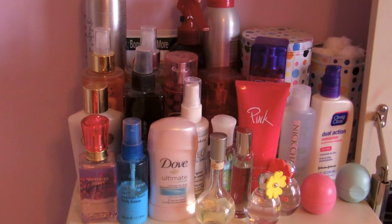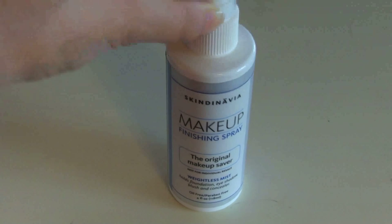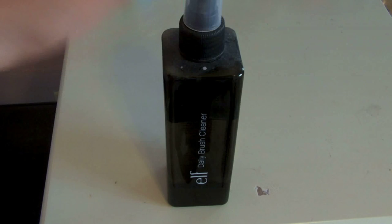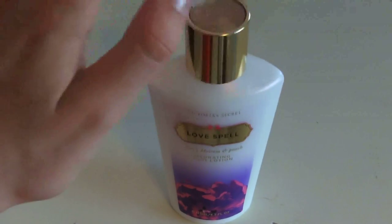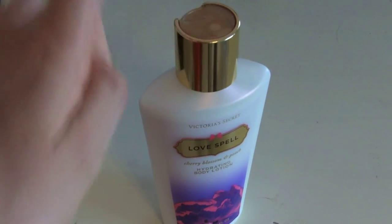This next thing is something I love — it's the Skindinavia Makeup Finishing Spray, the original makeup saver, and I love this stuff to death. And this is the e.l.f. Daily Brush Cleanser. I always forget about this — I don't use it daily obviously since there's only a little left and I got it forever ago, but I like using it once in a while when my brushes need a quick clean without deep cleaning. And this next lotion I love to death — it smells like heaven in a bottle. Everyone go get this.